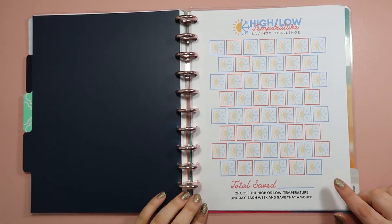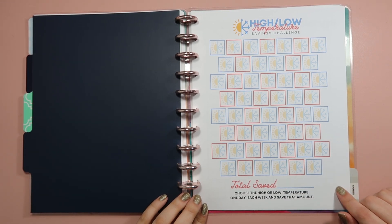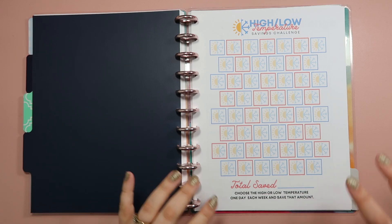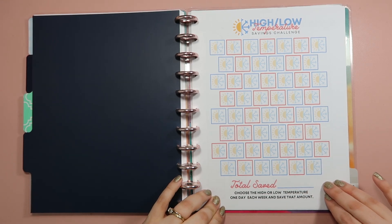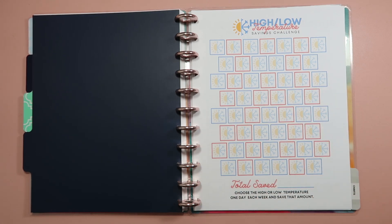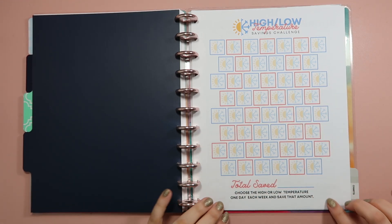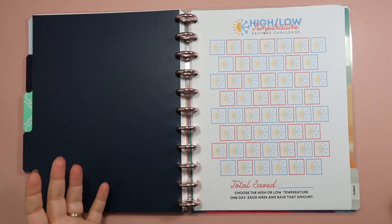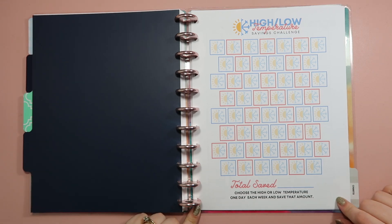As for what I'm going to use this money for — I actually haven't decided. It will either go towards debt or it'll be rainy day savings. I don't have a specific purpose for this cash since I have no idea how much it'll be by the end of the year, so it's hard to focus on a specific goal. I just thought it would be fun, and we're going to do this throughout 2022.